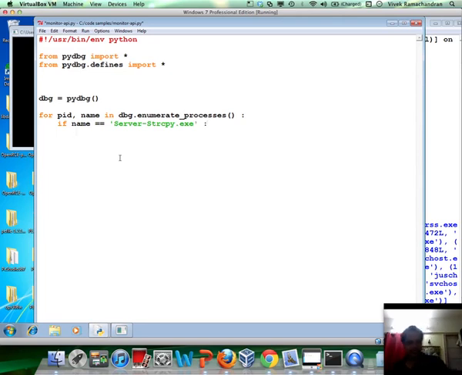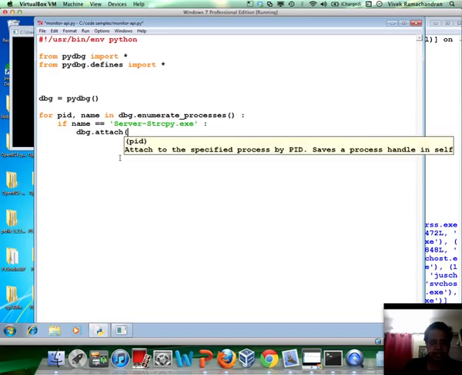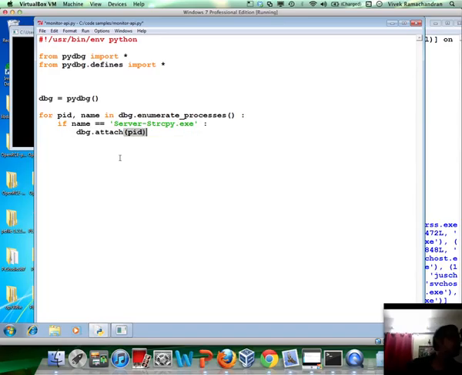Now in this case, what you would want is to attach to this specific PID. So you would have dbg attach PID. Right, fantastic. Now, what is it that we want to do?